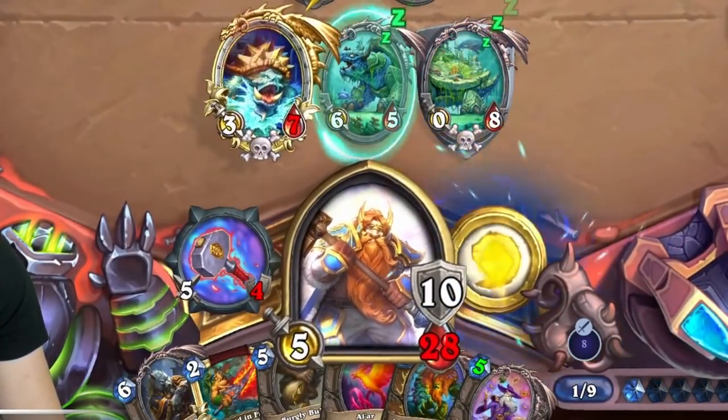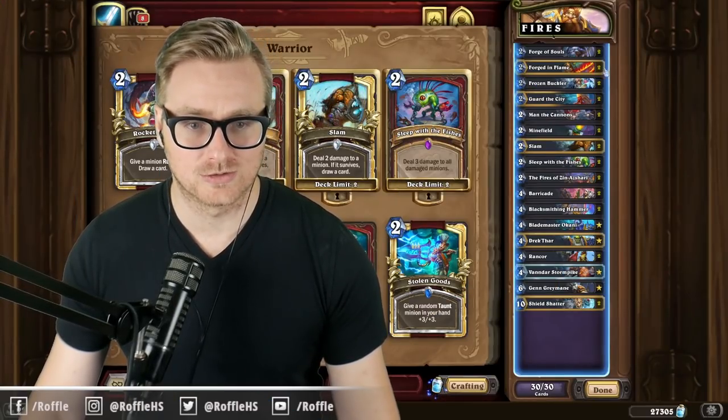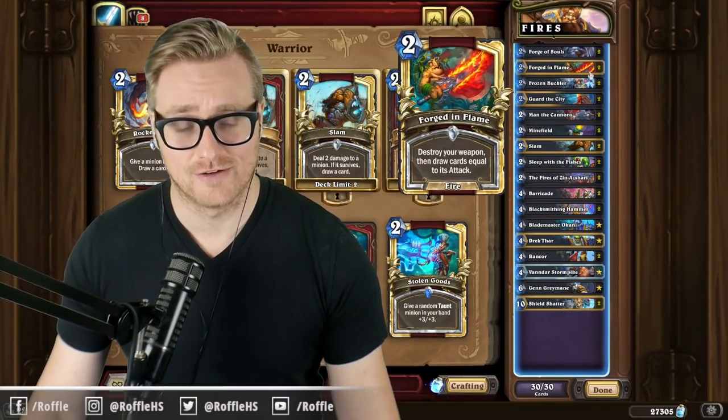We've got a draw engine with Forge of Souls and the tradable weapons, or we can break the weapons with Forged in Flame to draw five cards immediately.